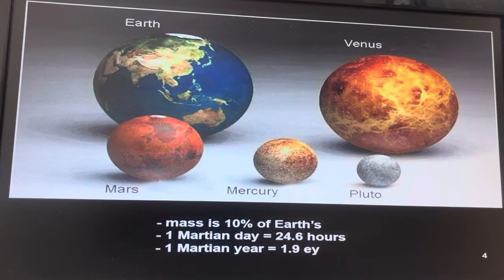And one Martian year is almost 2 Earth years, because Mars is farther away from the sun than the Earth, so it travels slower around the sun. So when we go around one time, Mars only goes around a half a time. And when we go around 2 times, Mars goes around almost one whole time.